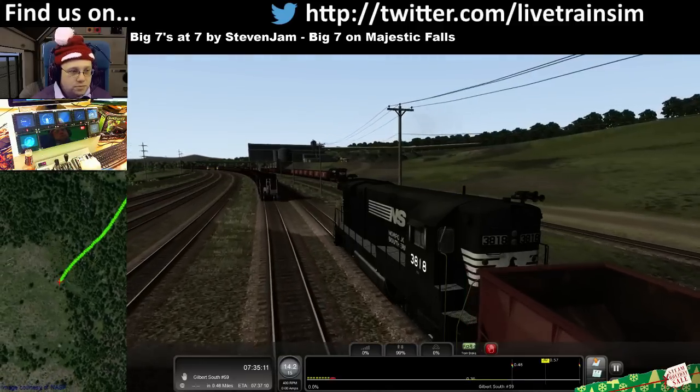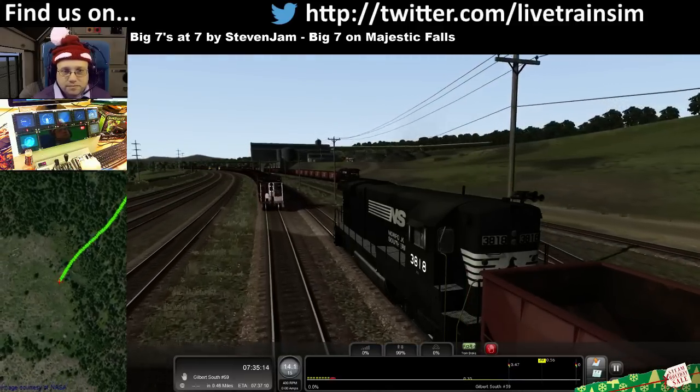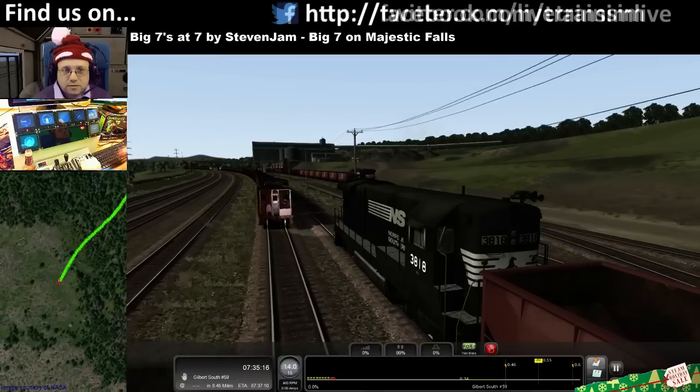Right, so we are stopping at Gilbert South 59.